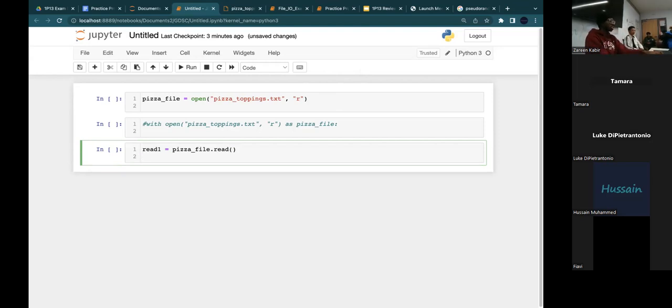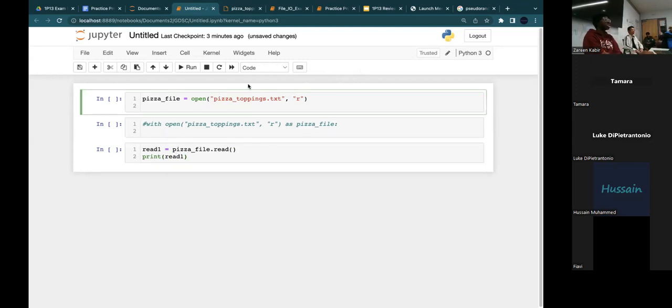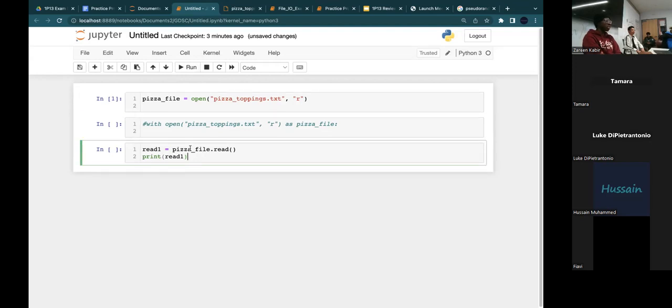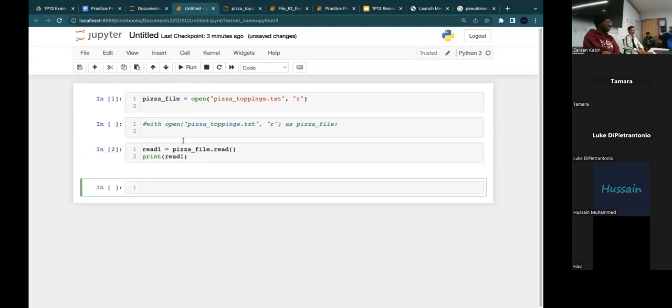So just to prove that, we can print out our first way of reading, and we can run it. So first, again, you want to make sure you run the open file block, because you want to open the file. So you run that. And then now we want to run the first method of reading. So if you run that, ooh. Well, at least we have the error here.